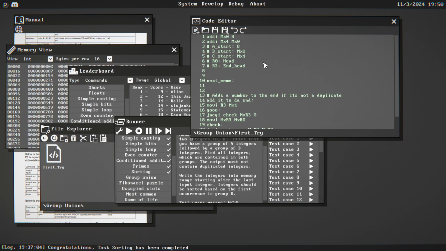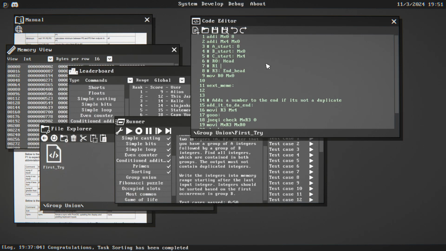So you want to start the head at B start. So we want to move MX0 into B start. Is A head. Yeah. So you actually want to move MX4 into that.